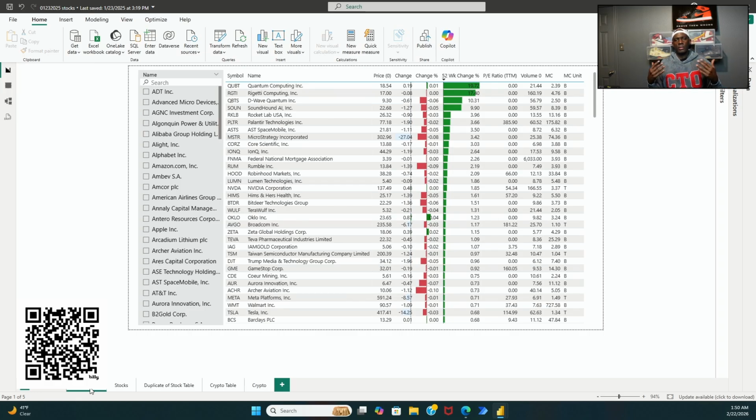Power BI Live is not about me telling you how to create a report to make the best decisions on stocks and crypto and things like that. I use stocks and crypto because there's a lot of data when it comes to numbers. There's a lot of numerical data when it comes to stocks. There's a lot of numerical data when it comes to sports.